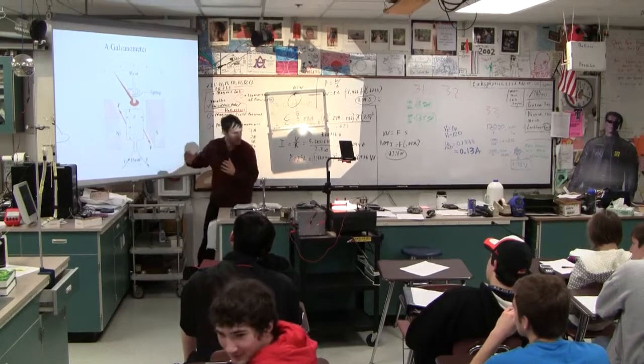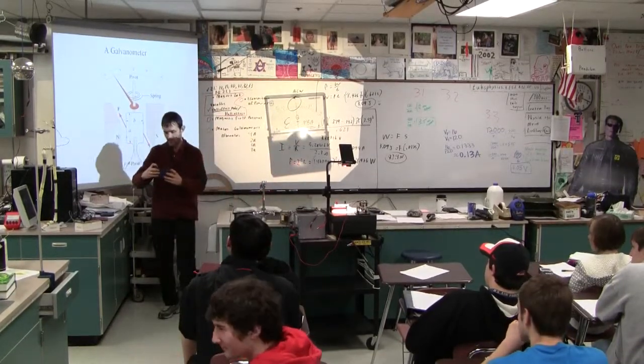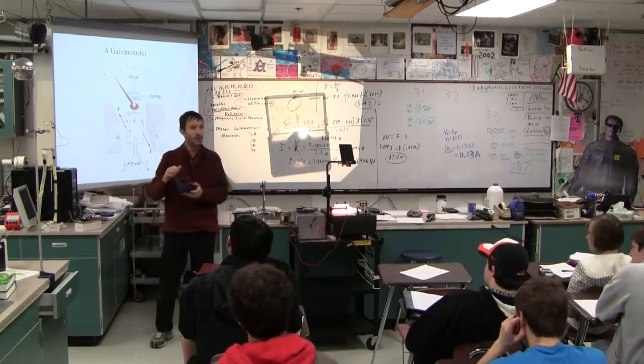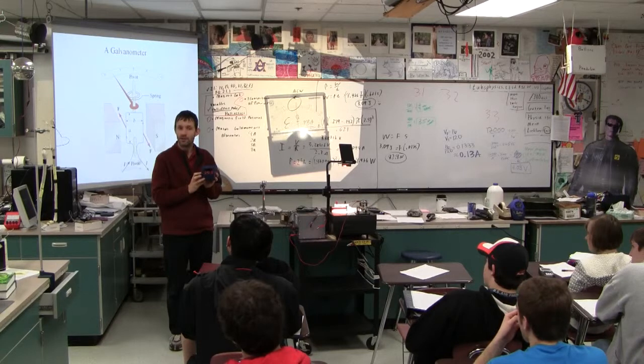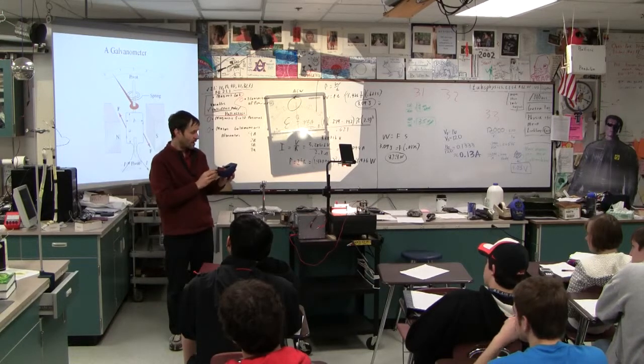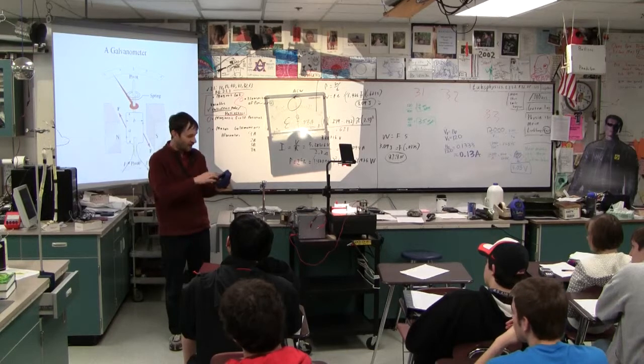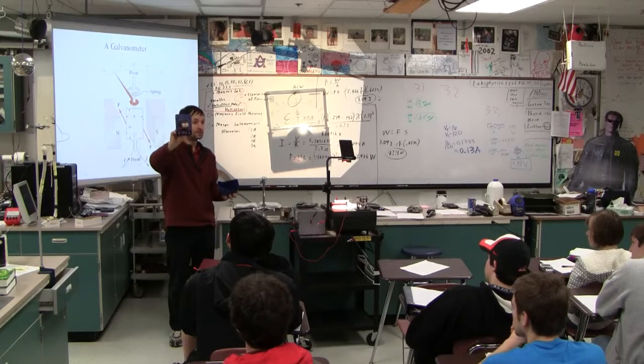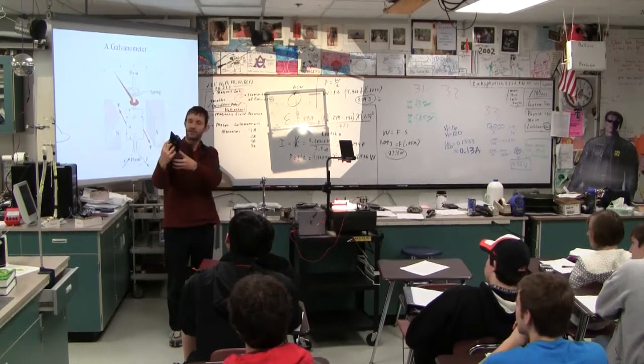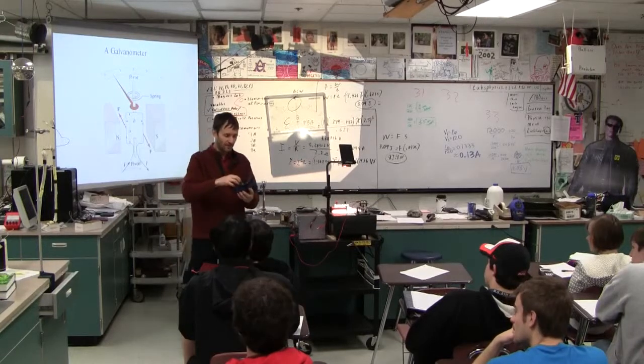Let me pass this guy around. This is a voltmeter that somebody destroyed electrically. So somewhere in this nice little loop, there is a gap, and current no longer flows through, and it doesn't work. Please don't, somebody like did macrame on the needle one year. Don't do that. You can pull it out and see how difficult it is to make a voltmeter. All you need are resistors, and you can see that the different scales correspond to different resistors. It's very simple.